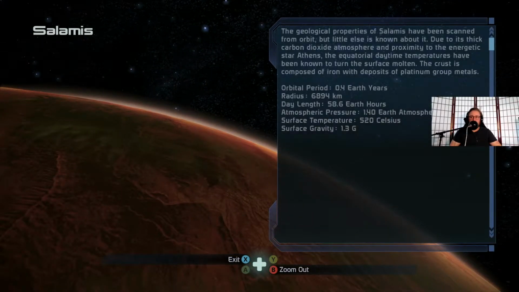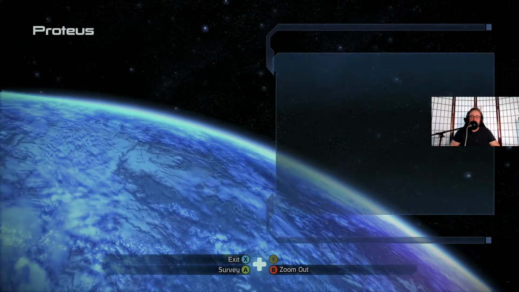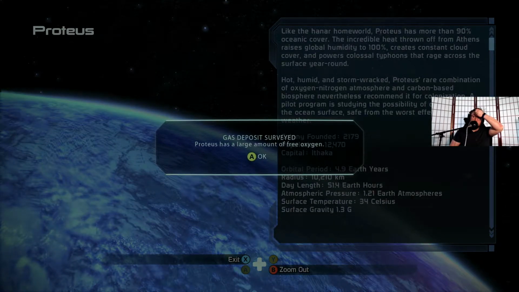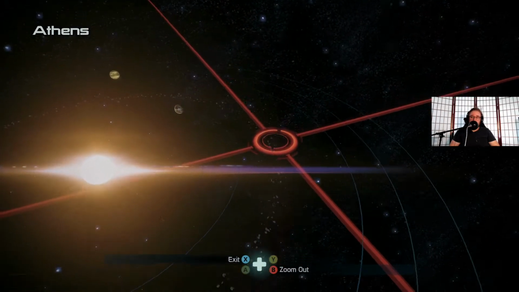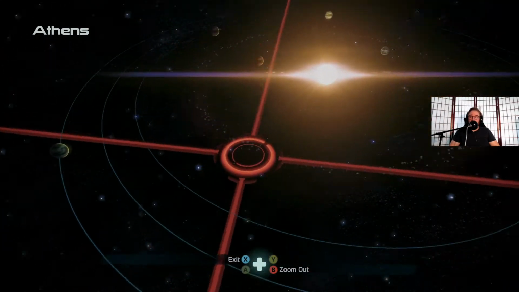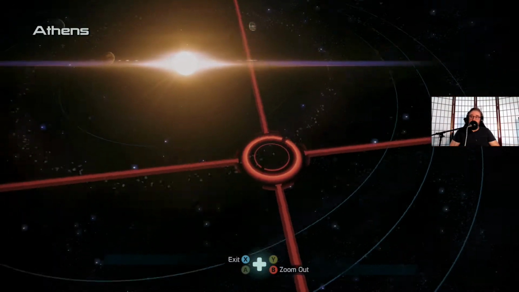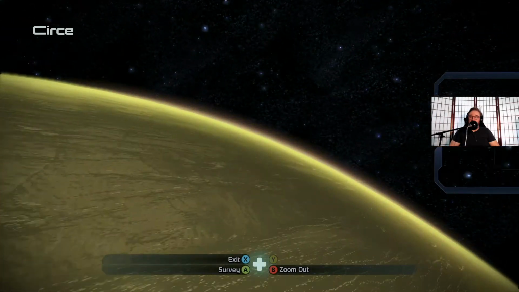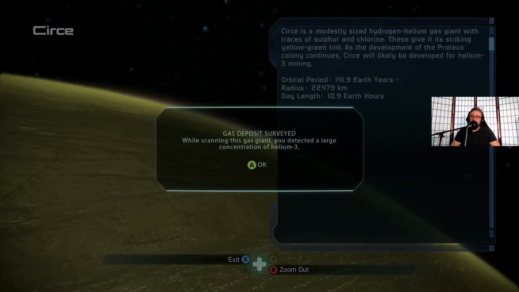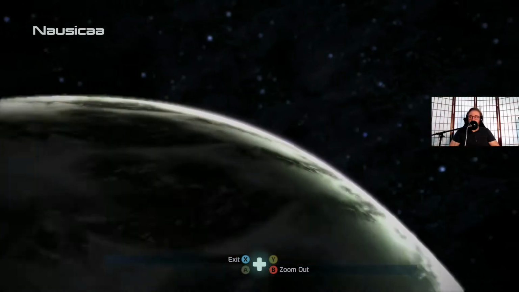Salamis. Nope. Proteus. More than 90% oceanic cover. Wow, okay. I don't need a gas deposit, thank you though. Check the asteroid belt. Nothing in the asteroid belt. Lame. Circe. Another gas deposit. Nausicaa.